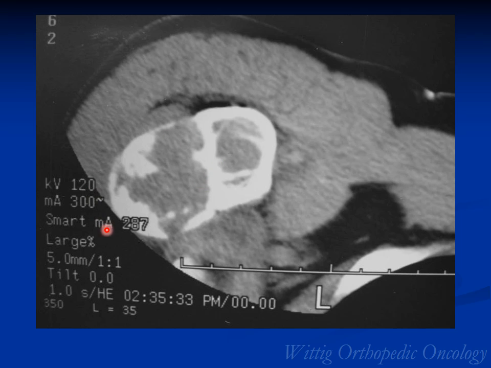And here's a CAT scan showing you an extraosseous mass. You should not have an extraosseous mass with a benign cartilage tumor. So this would be indicative of a malignancy. When you put everything together, being that it's likely a cartilage tumor with the ring and arc calcifications, and with an extraosseous mass, this is a malignant cartilage tumor, or a chondrosarcoma.